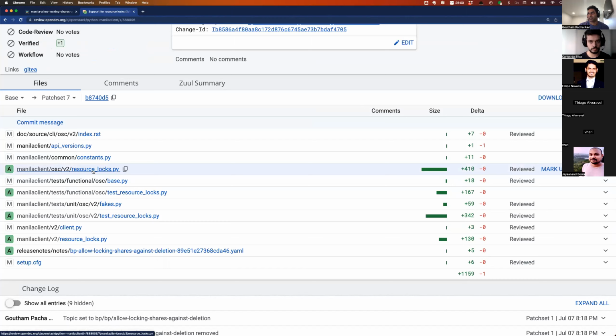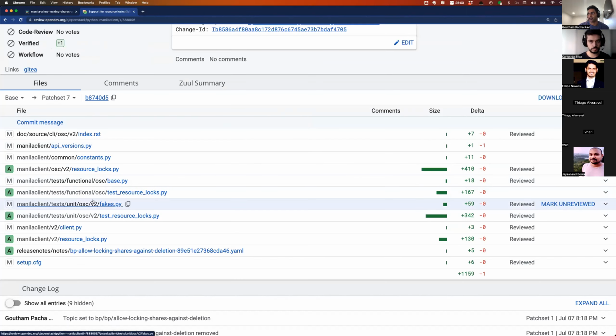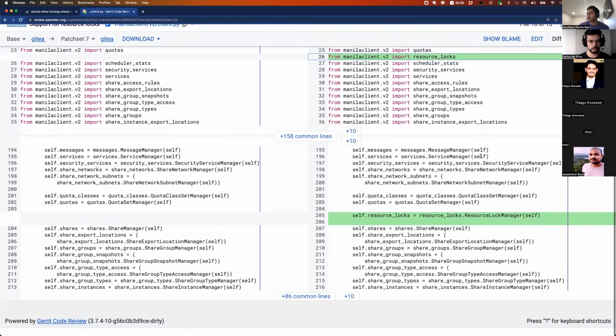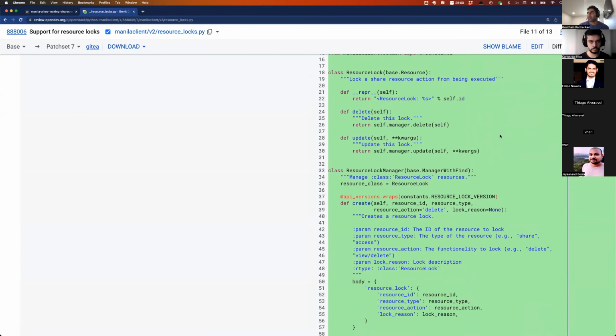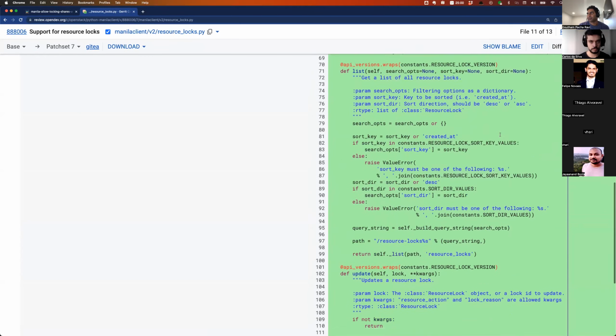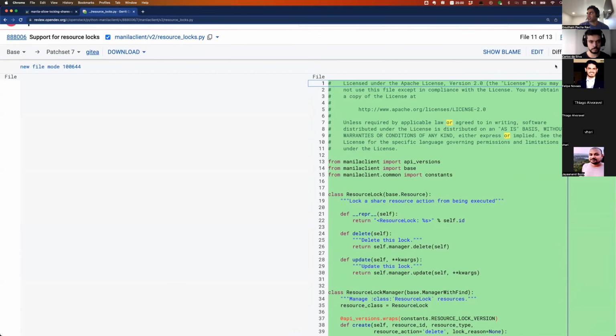The client also implements the Manila client SDK that we'll end up using. But we have no Manila shell implementation coming, and that's by design. We're actually ceasing work on the Manila shell.